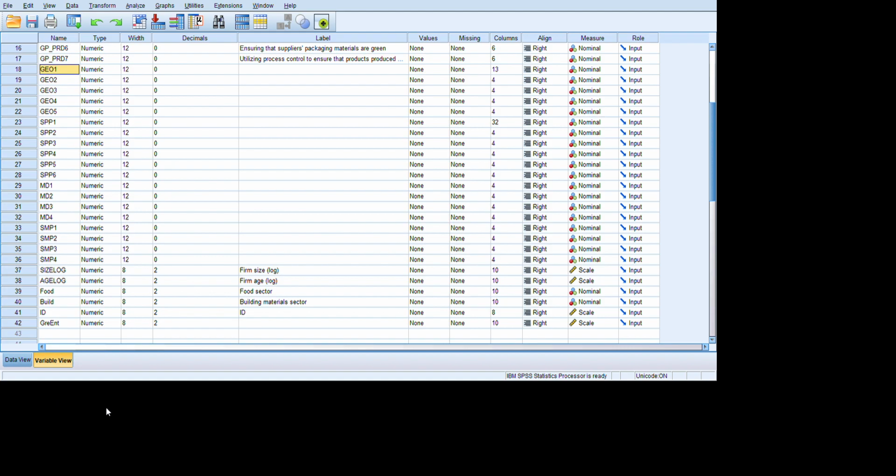We only had up to 41, but when we created it, it also came, and then we have an additional variable here. So you can give it a label.